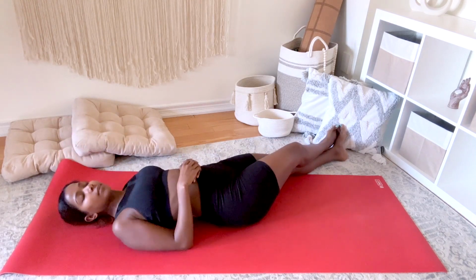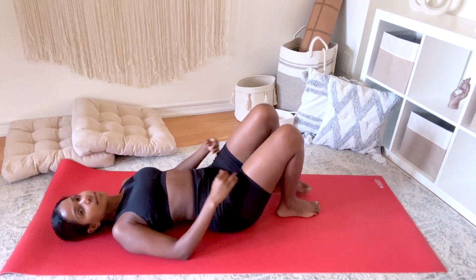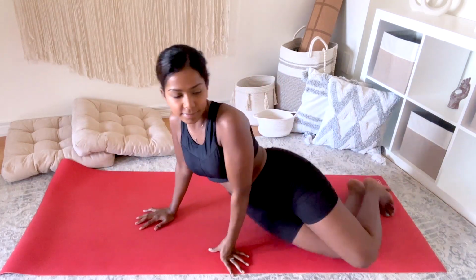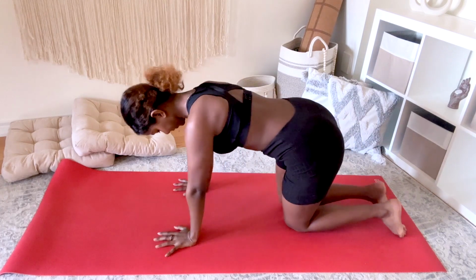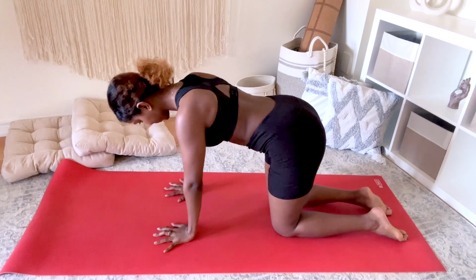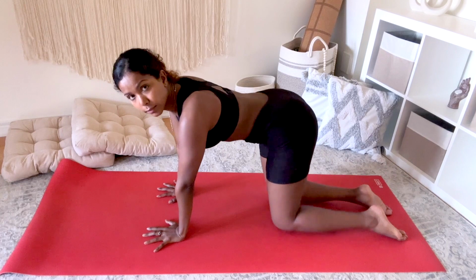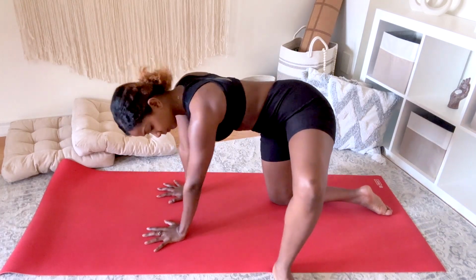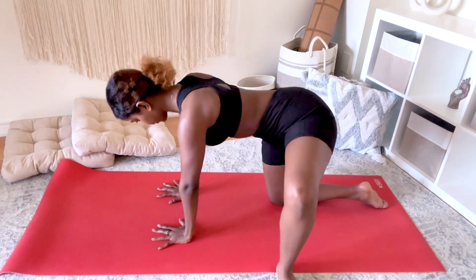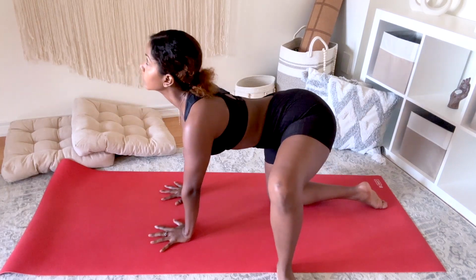Ready, make your way into tabletop position. Palms are under your shoulders, legs are hip width apart, feet are untucked. Take your left leg and place the sole of the foot on the mat. Heel is parallel to your right knee. Toes are pointing towards the left side of the room. Thigh is as close to parallel to the mat.